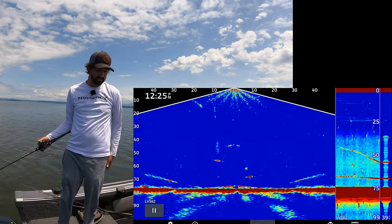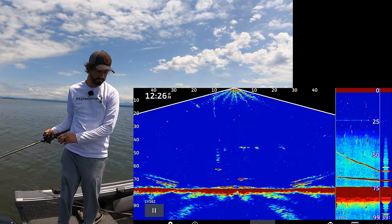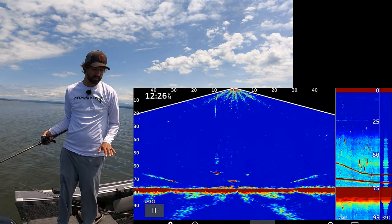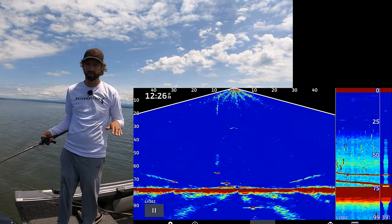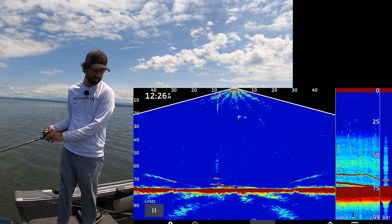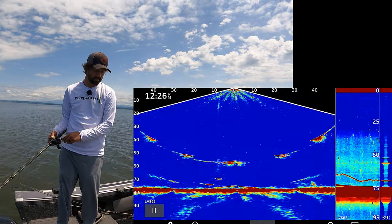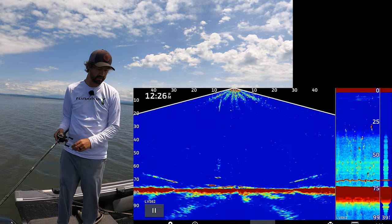So I'm dropping back down again. There's another fish down there. See him on the bottom right-hand side. Now I'm not gonna go past him. I'm gonna stop above him, always. Lake trout look up and they smell down, in my opinion. And this is the way that we always, always jig. Drop down a little bit more towards him. And so I'm waiting for that fish to get engaged here.